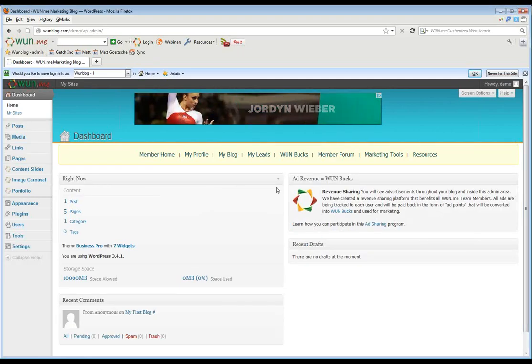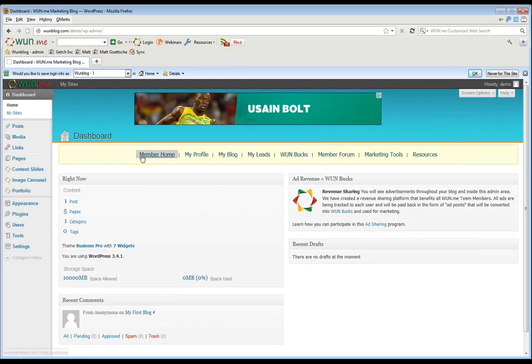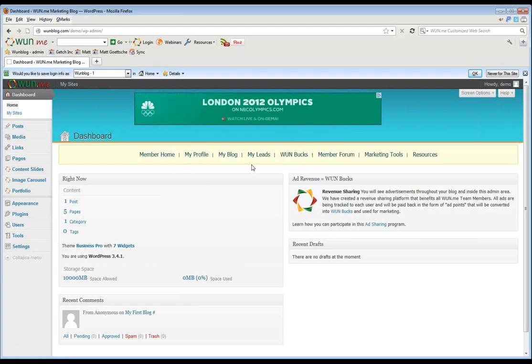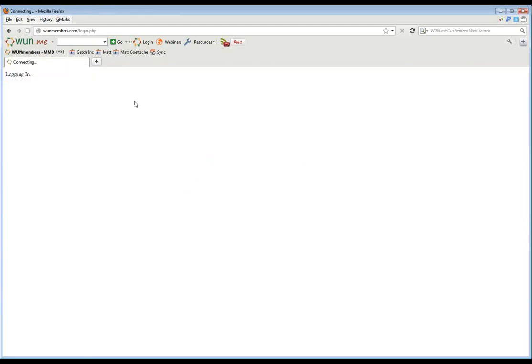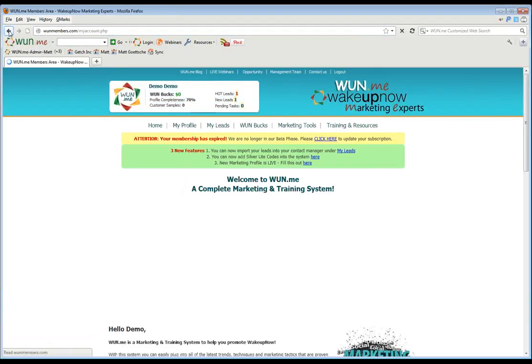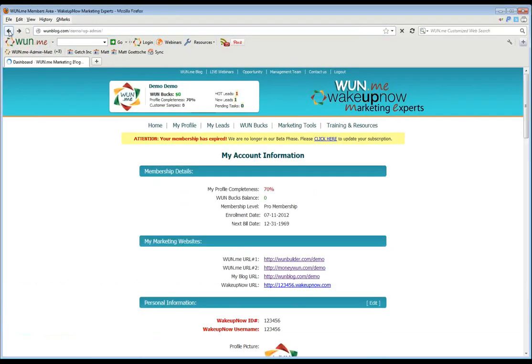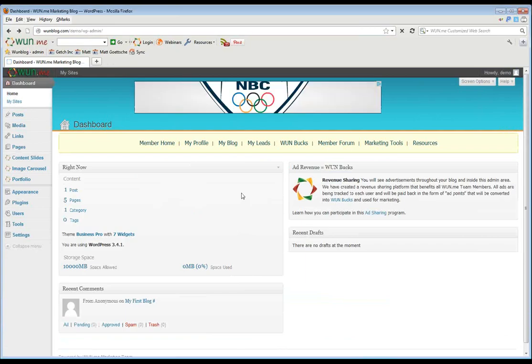You'll notice up here are all the links for going back into your back office. We're integrating this so that you can easily click back on my profile, and it's going to take me inside the demo account. Of course, you have to be logged into the other side as well. The logins are not synced, but once you're logged in on both, you can easily go back and forth between the two. Okay, let me head back to the page.